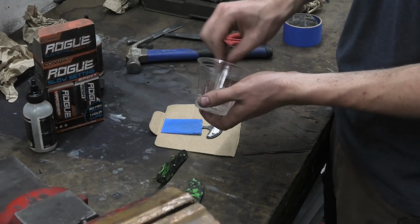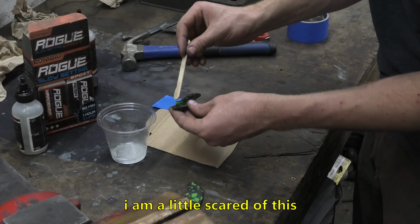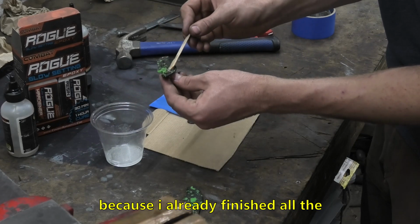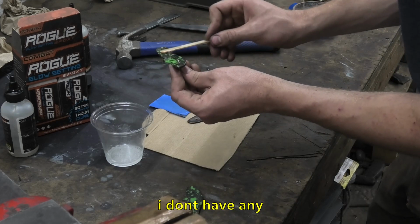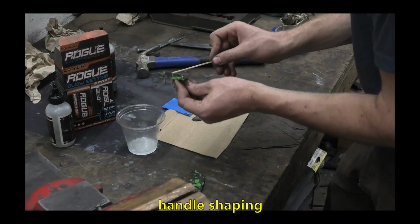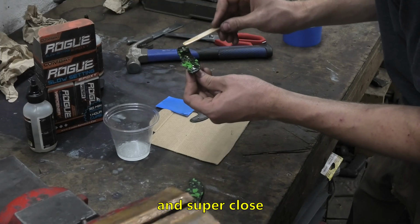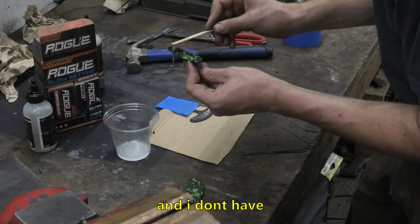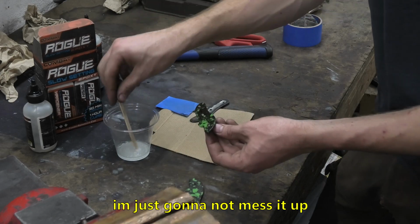And now we are ready to glue up this knife. To be honest, I am a little scared of this because I already finished all the handle shaping and everything beforehand. I don't have any handle shaping to do. So that means that everything is super tight and super close, and I don't have any room to mess it up. So I'm just gonna not mess it up.